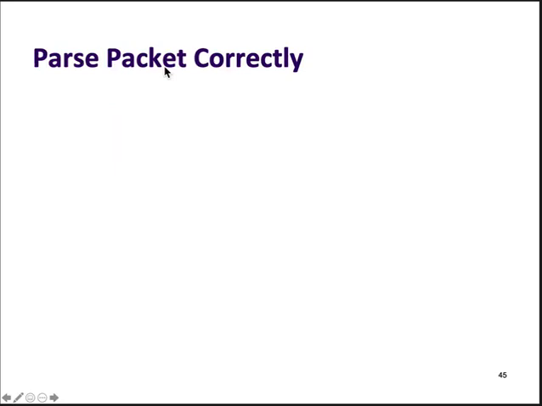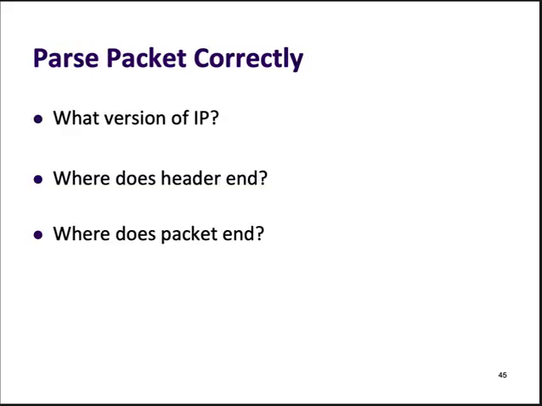Okay. So let's go through these a little quickly. They're fairly intuitive, I think. To parse a packet, what information would I need in order to know how to parse this packet? Size of the payload. Anything else? Size of the header. Yeah. IP version number. Okay, great. You got all of them.